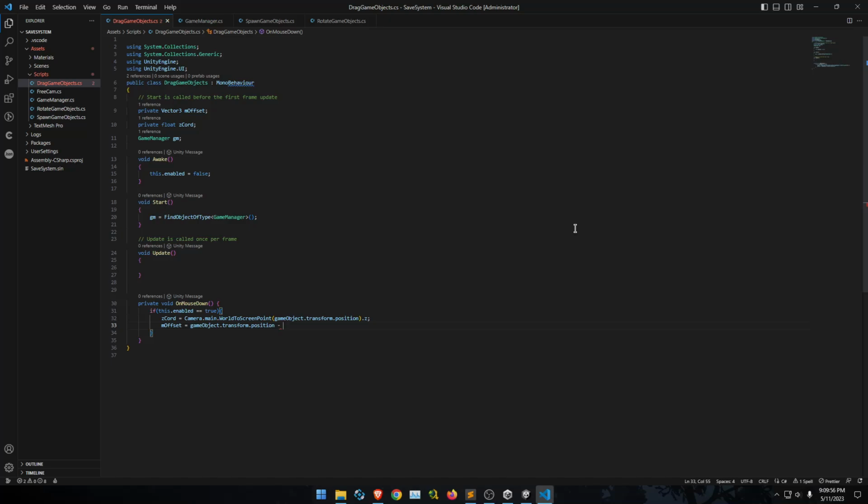So let's create a function called get mouse world position. Now we do not have this method here at the moment, so let's quickly make it.